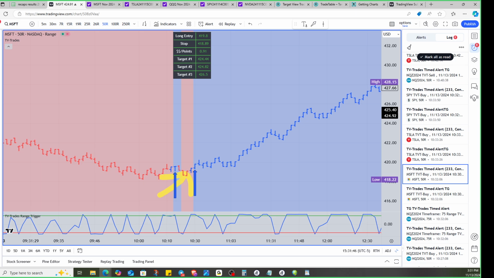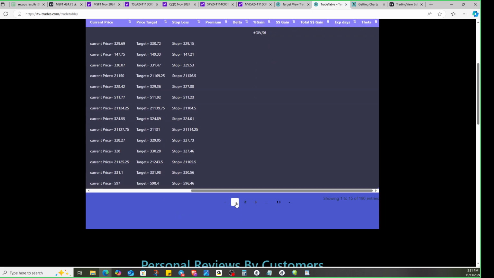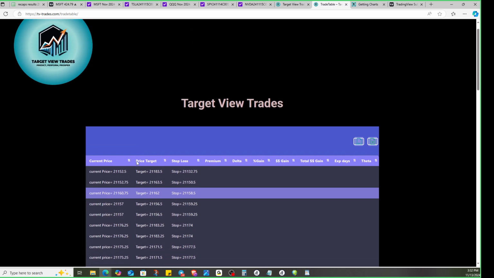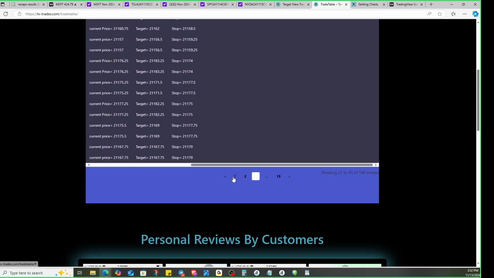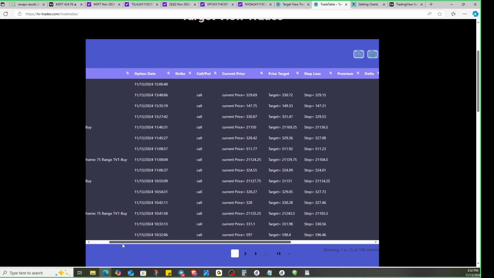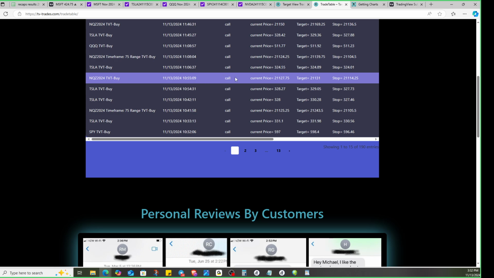Oh, it's for futures too. You see, it's getting. If you go back here and look at, where was it? My trade table. Here it is. This guy right here. A lot of these things that I have in here are for the NQ, especially the ones that came out at night. Hang on, not those. These current price targets. Oh, I'm not at the end. Here they are. A lot of these are for the NQ in here.